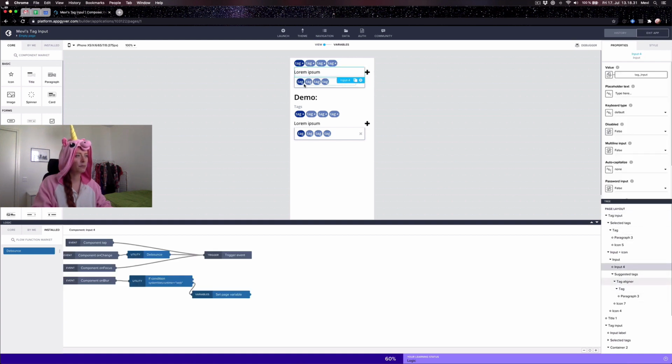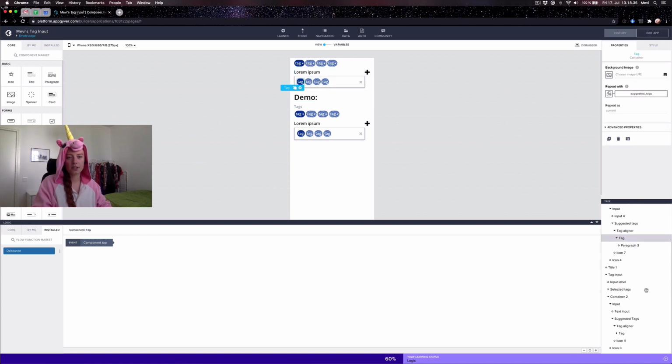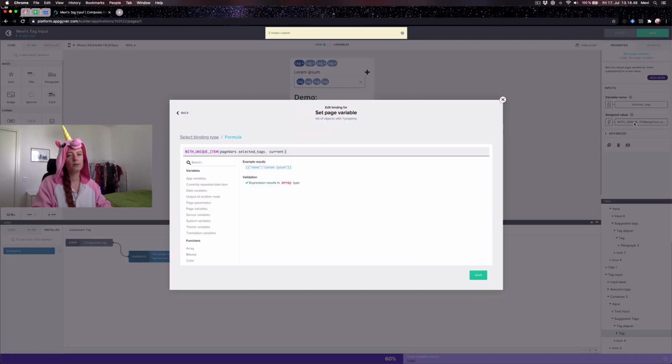After suggested tags appearing, what we want to do is add from suggested tags. So from this, stuff should happen. And the stuff that should happen is that you put it into selected tags. Well, I put this with unique item, which is kind of fancy.